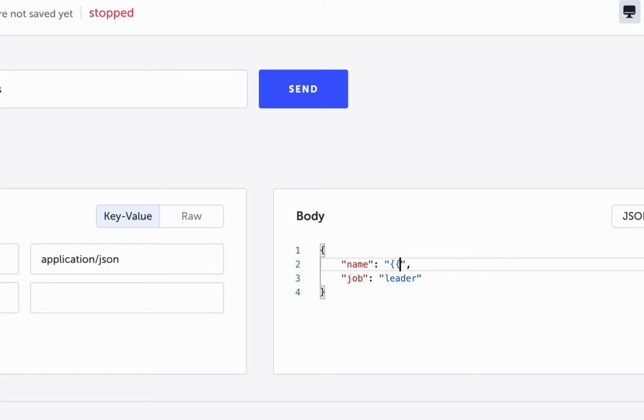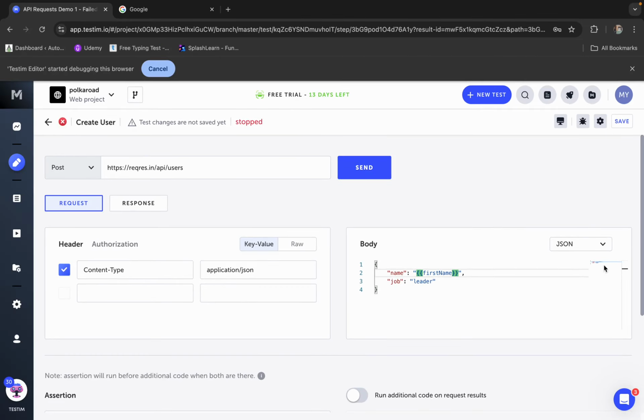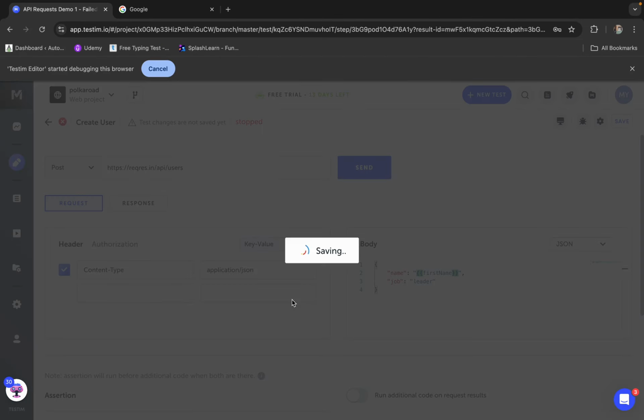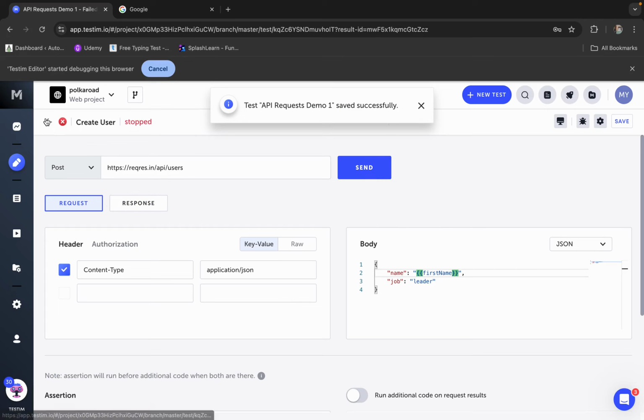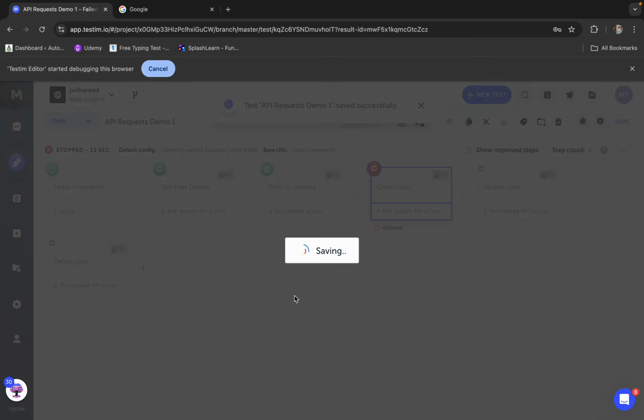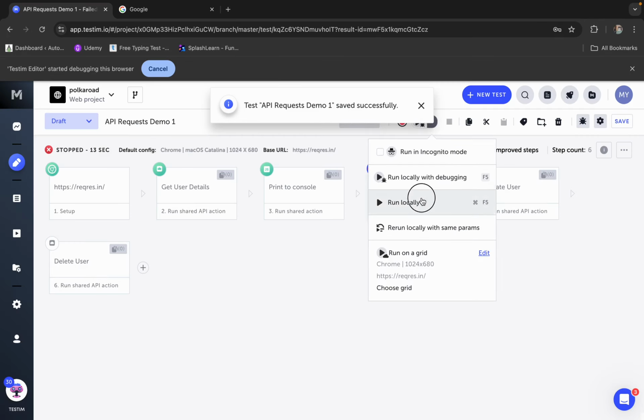I can do that by giving double curly brackets or triple curly brackets, and within this I will use the variable name or the parameter name, which is first name. Okay, I can save this, and now I will go back and save the test, and let's see what happens this time.